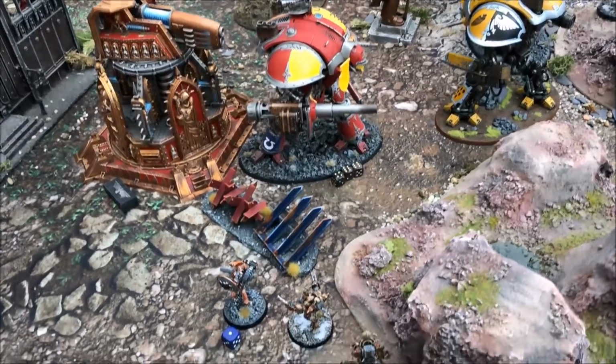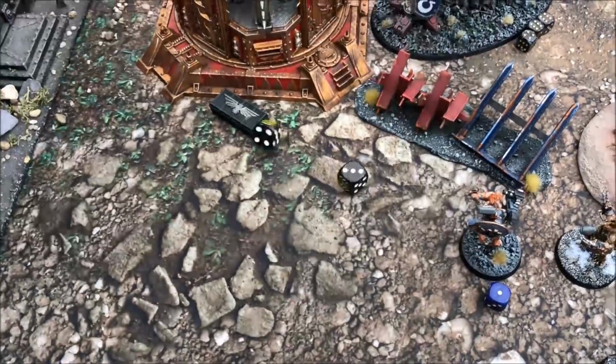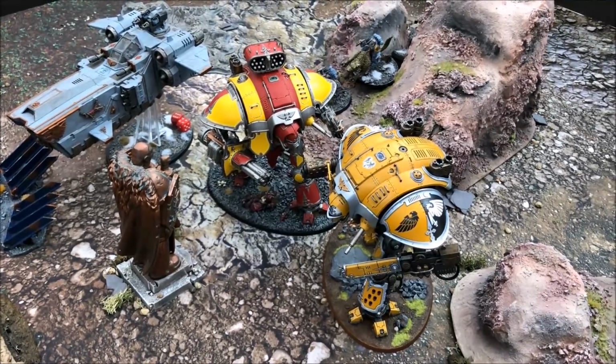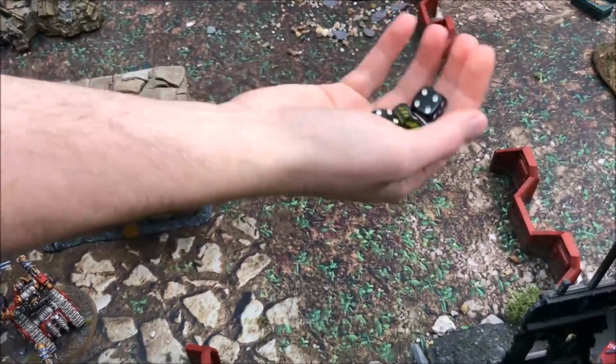The Knight Paladin is going to go and charge the Wolfen. There is no Overwatch shots again because they're not equipped with any frag launchers. 4-inch charge. He goes and makes it in. So Robin has elected to go knight on knight first. What are you hitting with first? Reaper Chainsword. 4 attacks.